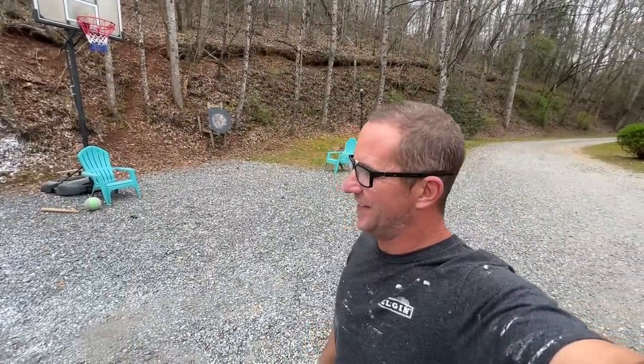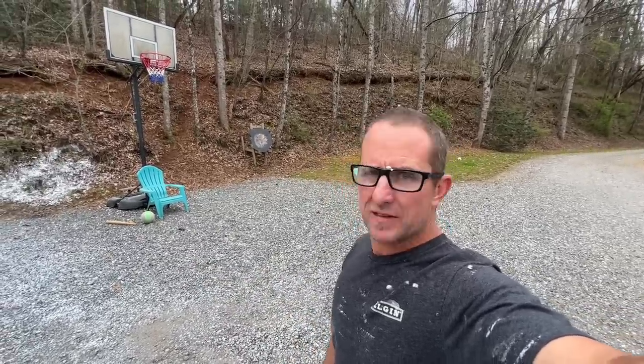I think Nana's gonna have a freaking heart attack when she sees this gravel. But I think if I just rough it around and move it around with a rake or something, it'll go away, is what I'm hoping. I don't know. So that was not fun at all.